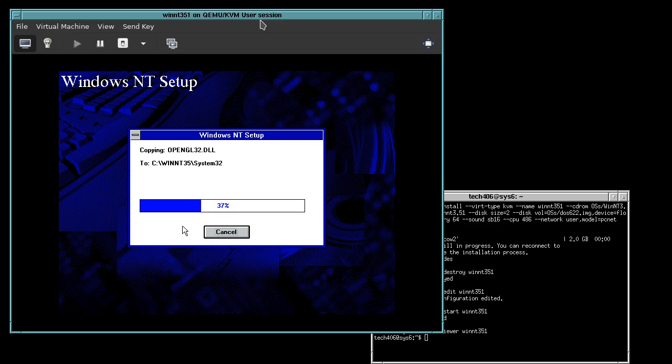And this will install Service Pack 5, which we will see once we reboot. It should say on that first loading screen. There we go.